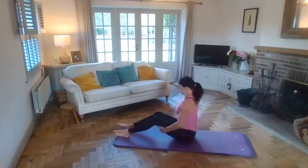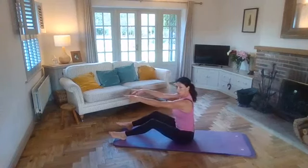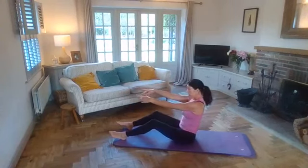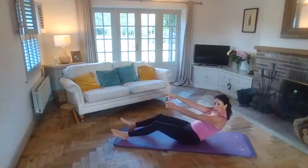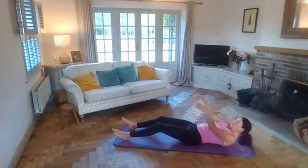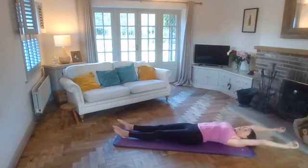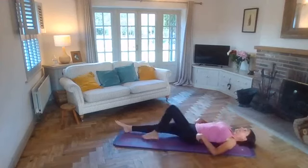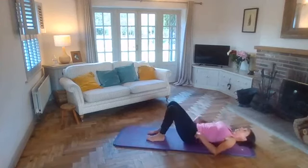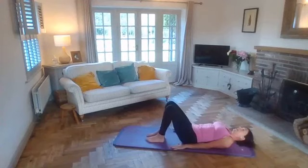Coming up to sitting. We're taking ourselves down into a lying position. Let's just do that perfect roll down. Stack the spine, tucked under, bone by bone. Good, now stretch your arms all the way up over the head. Pop your arms down by your sides and slide your feet flat to the floor. Arms by your sides. Breathe in.